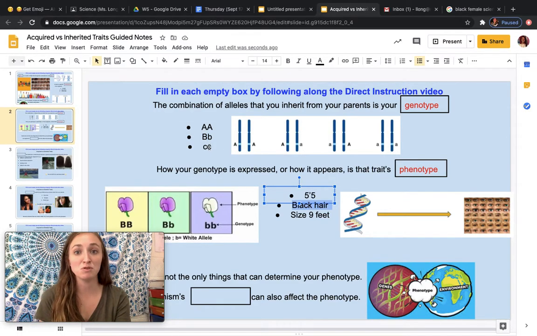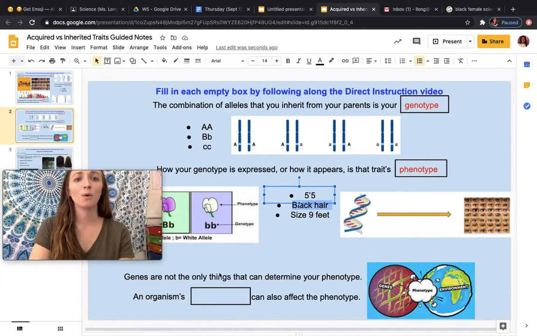Another example, maybe shoe size. You get 2 alleles for that certain gene from your parents, and you end up with big feet. So your phenotype always comes from your parents for the most part. So if you have 2 parents who are blonde, let's say, you're not going to end up with black hair. It's just that simple. Your genes come from your parents. We already knew that.